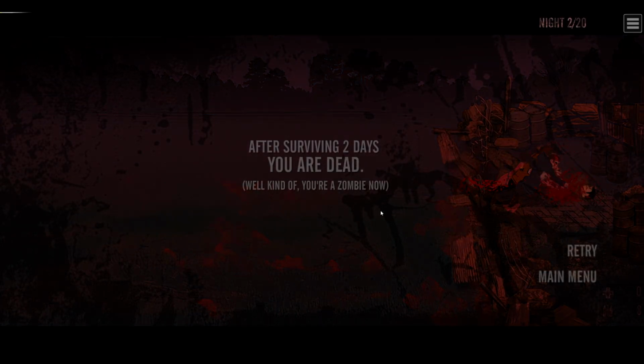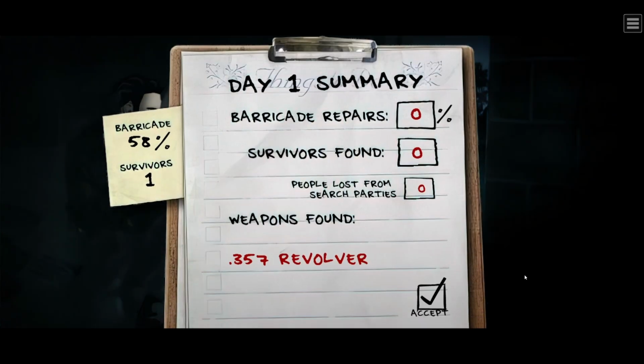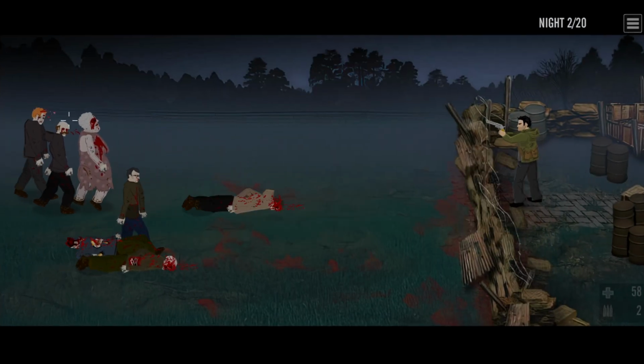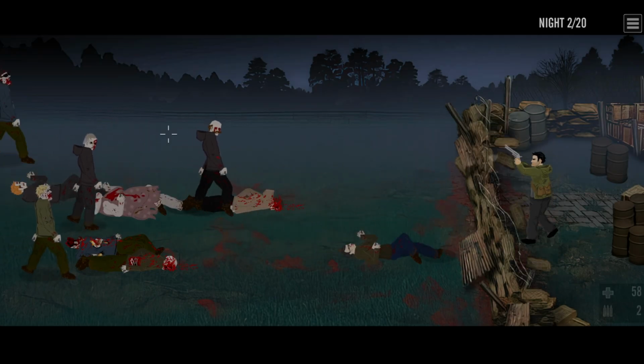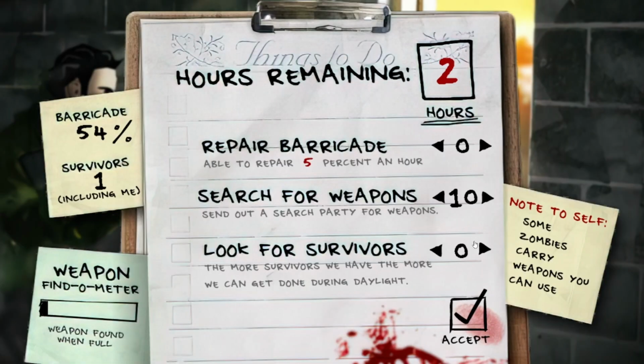After getting through the first night, I allocated all 12 hours to weapon hunting, coming up with a 357 Magnum. Now, the goal is to survive for 20 nights, after which a rescue helicopter will come pick up you and any of the survivors you manage to rescue. The first few days of the run are pretty much all the same. All you really need to do is just spam hours into weapon hunting.